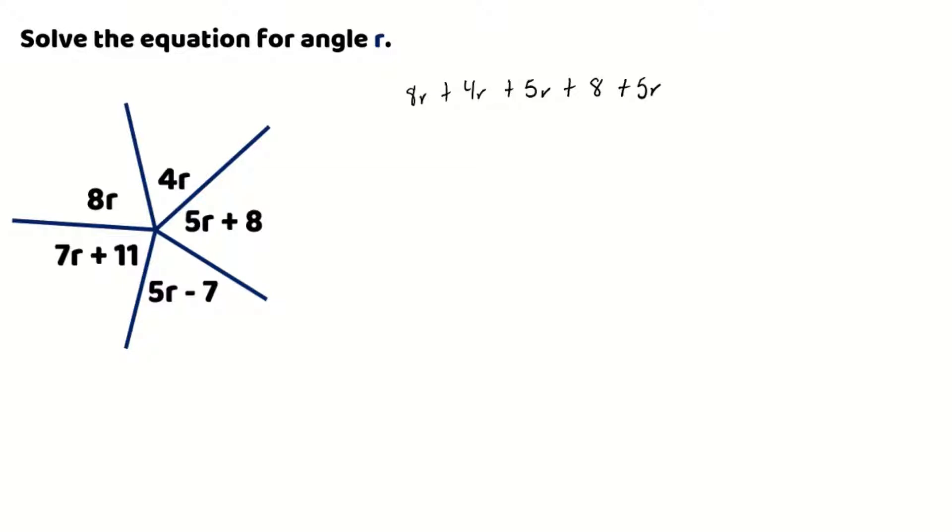Remember that you need to make sure that everything that is given to you in the diagram is also included here in your equation. So now that I've written out everything from my diagram and included in my equation, we're now going to simplify our expression by collecting our like terms. I'm going to begin by adding my r's first, so all of my terms that have r involved we will be adding them or subtracting them together.